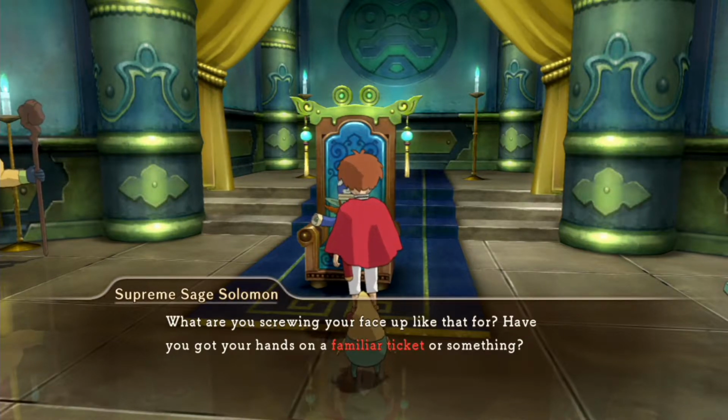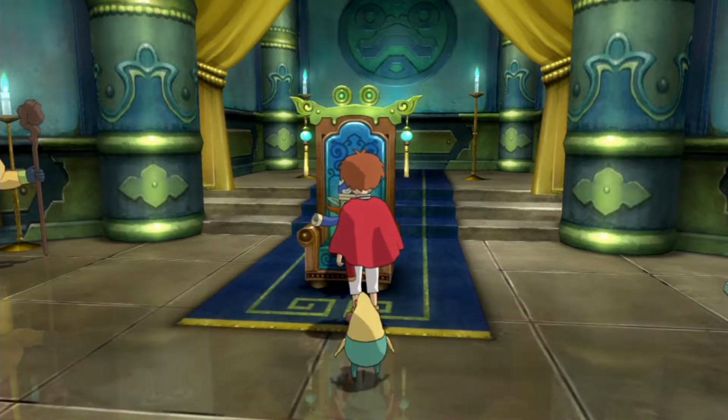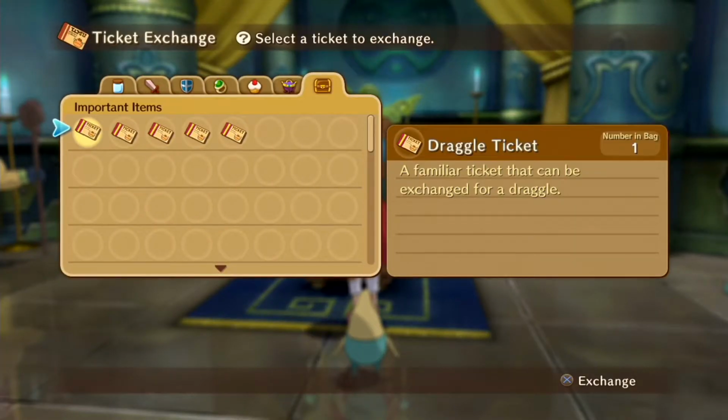Ah, here we go. Yes, now that we've got to this point in the game and we've learned how to catch familiars and metamorphose our might, we can use our familiar tickets that we've got from DLC and other areas in the game. You can get some tickets in the game, but they're not going to be the ones you get from the DLC, obviously. You can exchange them for super mega ultra rare familiars. Alright, neato. Let's trade some of these guys in.